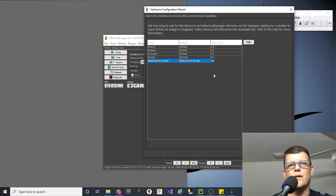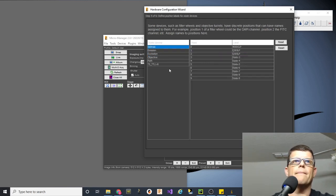So we might want to put in like a 1 or 2 millisecond delay to allow the light source to react, so we'll go ahead and do that. Normally this is not needed, especially for lasers. Some LED engines you might need this, or if you're using a device that's not an LED engine, definitely consider adding a delay.